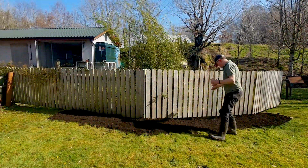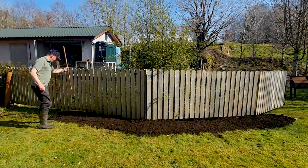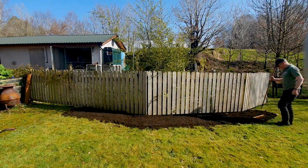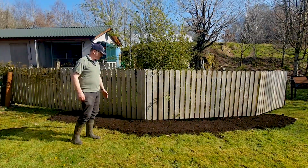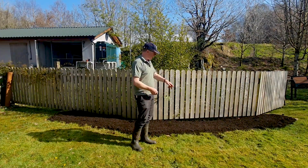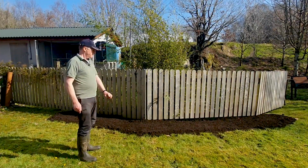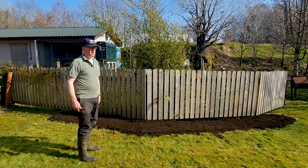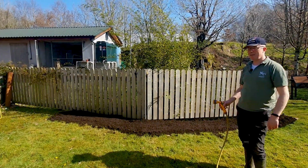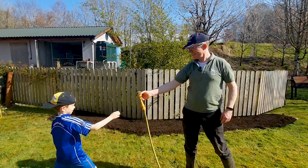That's it, so I've probably used only a third of the pack on that. So we'll just give them a bit of a trample down with the rake. If you wanted, you could put a small bit of fencing, like 100 mil high border fencing, just to differentiate between the grass and the bed. But a couple of runs over with the mower, that's going to be trimmed out anyway. Okay, there's no rain set for the next few days, so we're just going to give these a bit of a water, and my able assistant here will give me a hand.